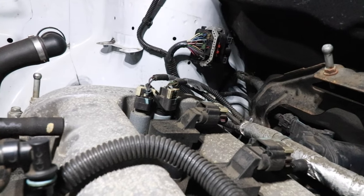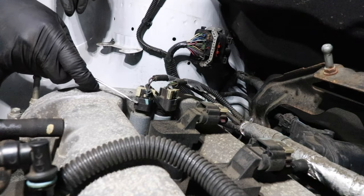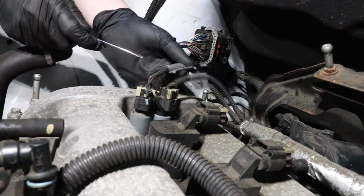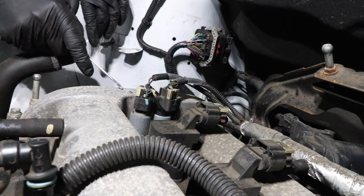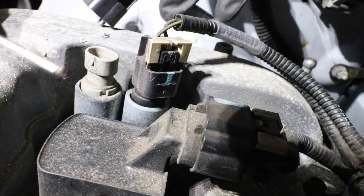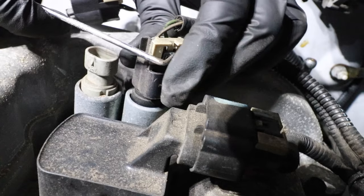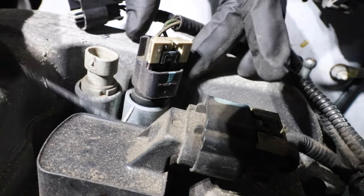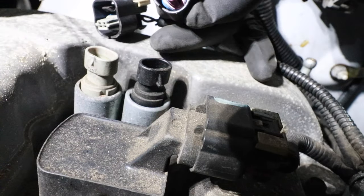With the camera on top of the valve cover, we need to remove all the electrical connections. These are the camshaft actuator solenoids — one for intake, one for exhaust. I labeled these with duct tape: F for front, R for rear, both on the connectors and on the valve cover. I always struggle removing these solenoid electrical connections. My technique is to use a 90-degree pick, come from the underside of the connector, and pry up on the little tab — they come off very easily that way.